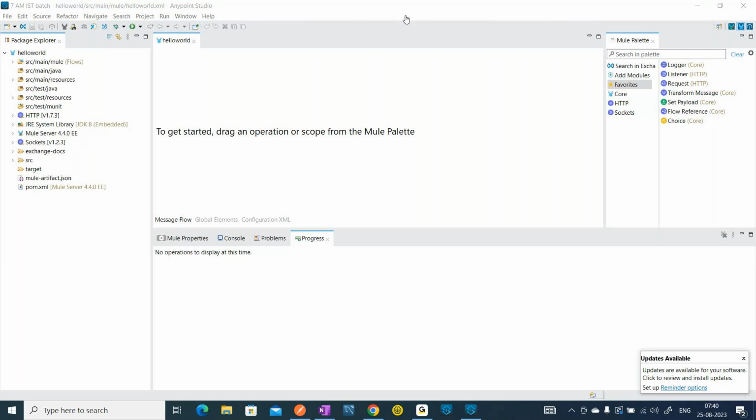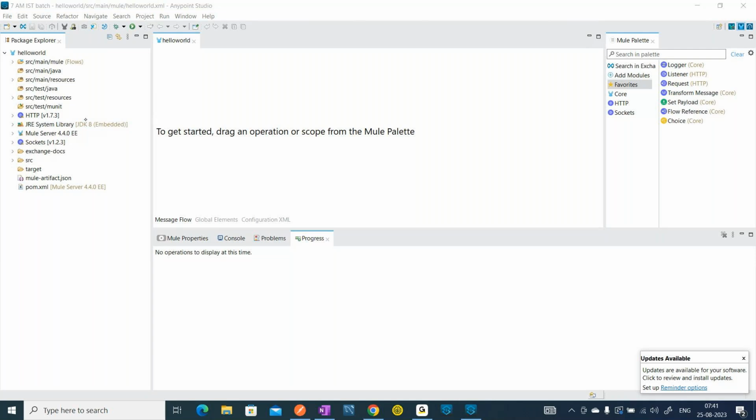Are we developing any Java applications here? By default, behind the scenes, all your Mule applications are Java applications. To develop your Mule application, you require a Java Development Kit. Of course, once you develop the application, you need to run it in an environment as well, right? So JDK is a development kit. JRE is a runtime environment. Obviously, it will be part of your JDK itself.